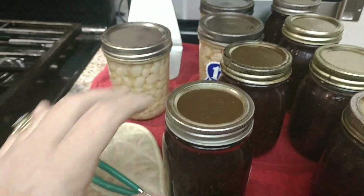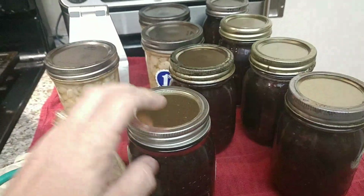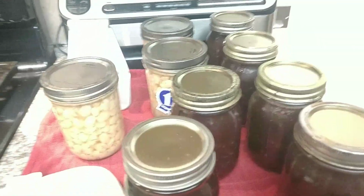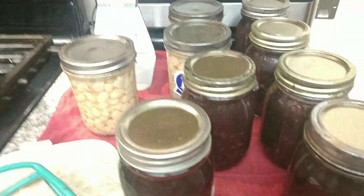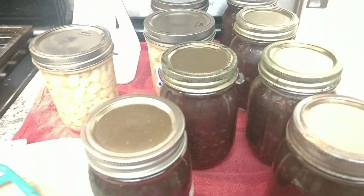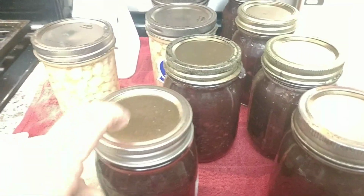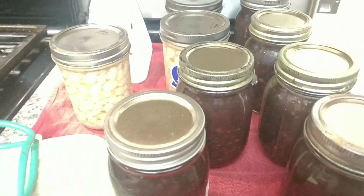It's already sealed itself because of the heat. It's already sealed, but that doesn't mean it's shelf stable. Just because heat has sealed a lid does not mean that it is shelf stable and you can put it on your shelf. No, no, no. If heat seals something like this, it can go in your refrigerator, but not on the shelf, okay?